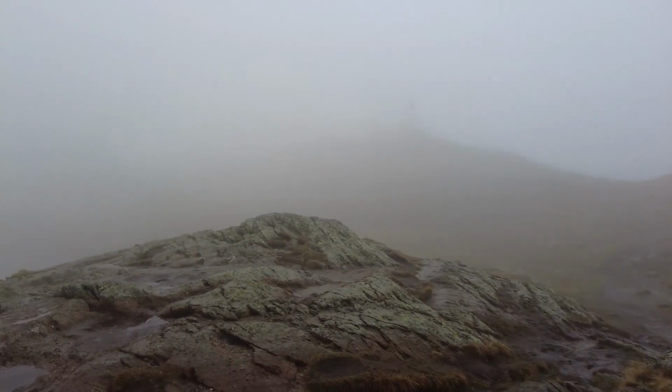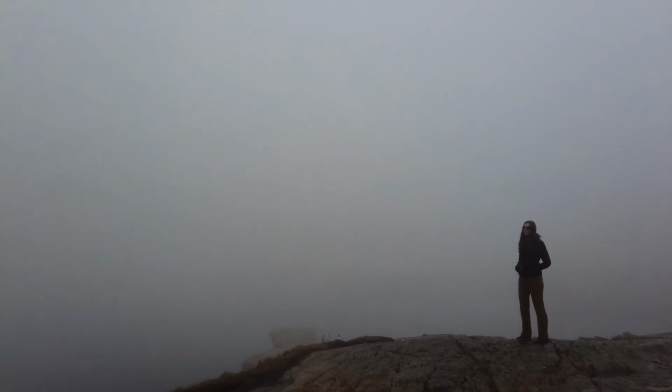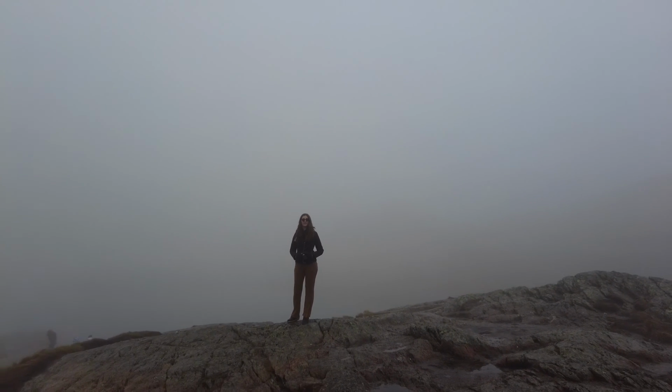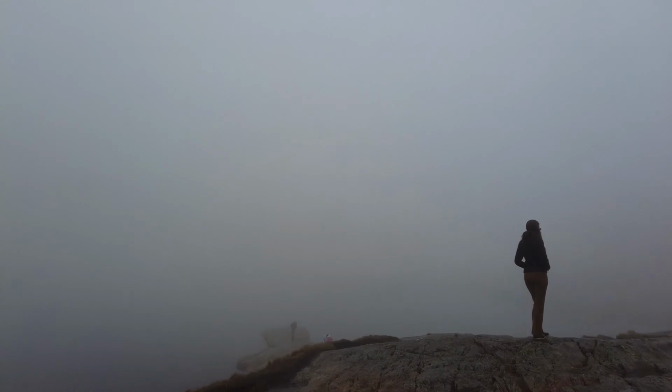20 minutes later and we are still here. We climbed a bit on some rocks, as you can see here. The lake should be visible in normal conditions in this direction that I'm pointing the camera, but unfortunately we still have this awful fog. From this point you can't even see the hotel. It's somewhere in that direction. It's like 50 meters to it, but you can't see it because of the fog. So that's pretty bad, but trust me, this place is really magical in the summer. It seems that October is not really a good month to visit.